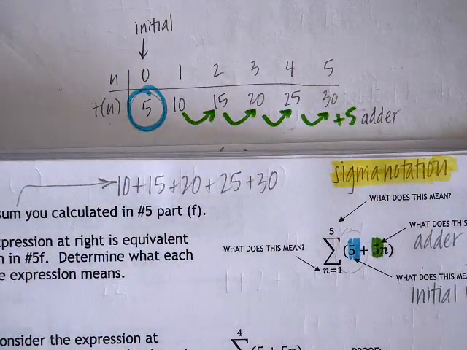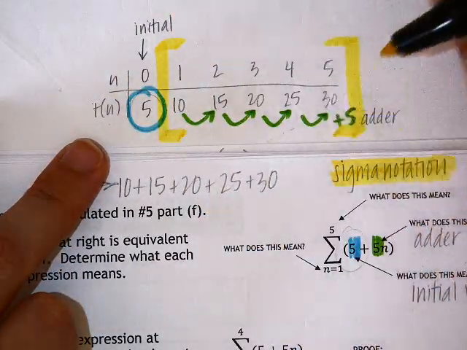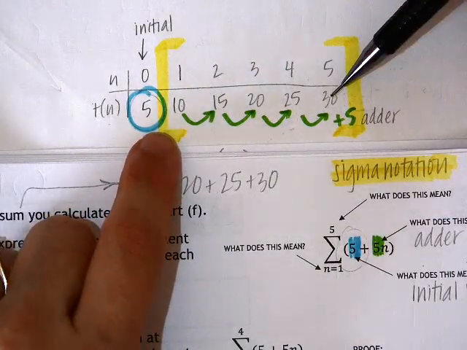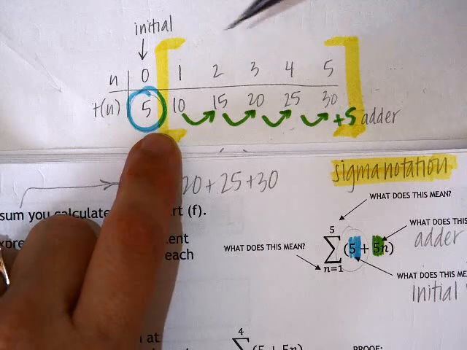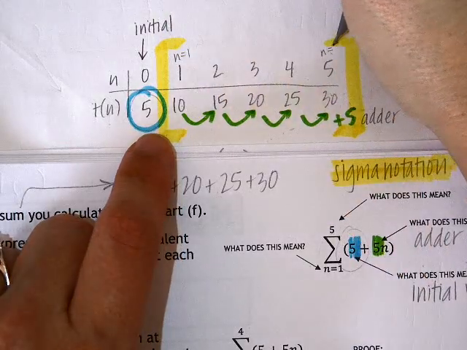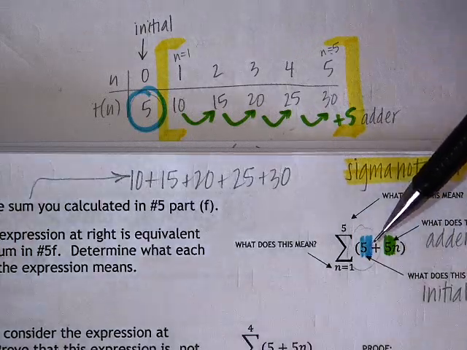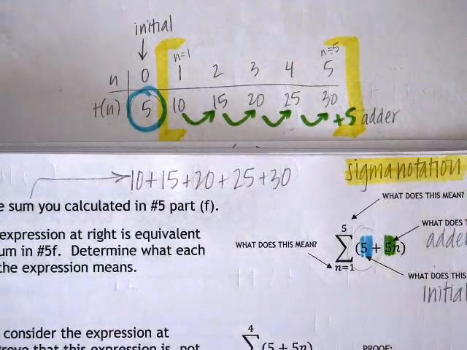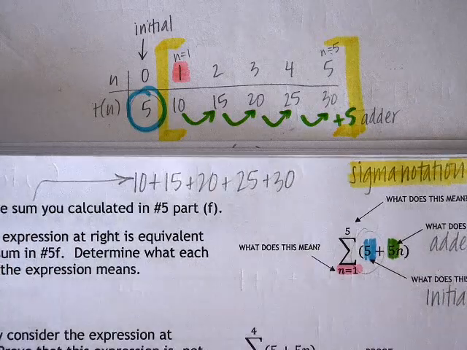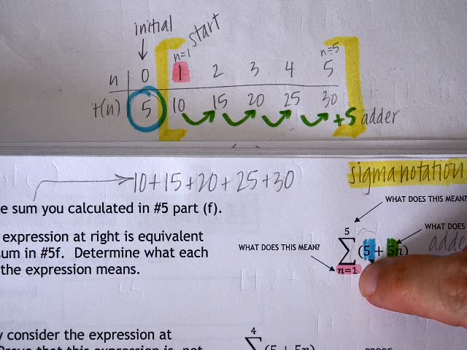Notice in my tabular format here what that means about the sigma that you see. I only had to focus from the 10 to the 30. That was term 1 to term 5, the first term to the 5th term. N equals 1 all the way up to n equals 5. Do you notice something that's not quite just a coincidence about this sigma itself? N equals 1 is not coincidentally telling us to start at the first term in the sequence. Sigma was actually telling me, hey, start with the first term.